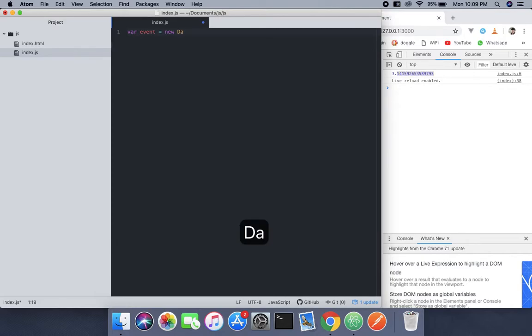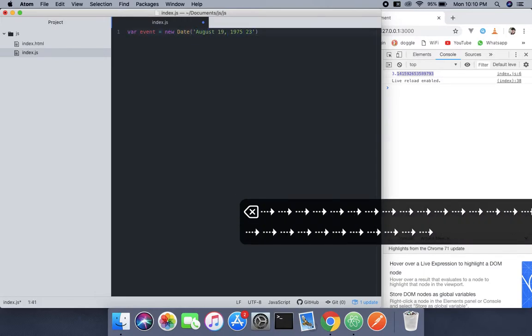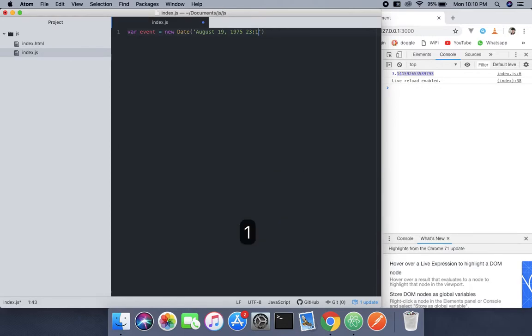Use the new operator with Date, and inside it use any day, something like August 1975 23 15 30. It's the JavaScript launch date.